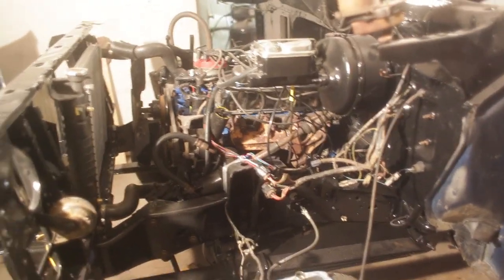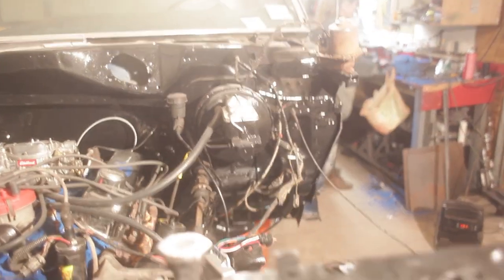And really the only reason we're doing this is so we can have somewhere to locate the battery. Right now we've got it sitting on the tire, but once the fenders are on, we can put the battery back in the battery tray and then drive this thing out of the garage. Finally. Yeah. It's about time.